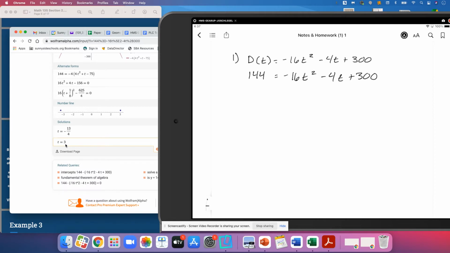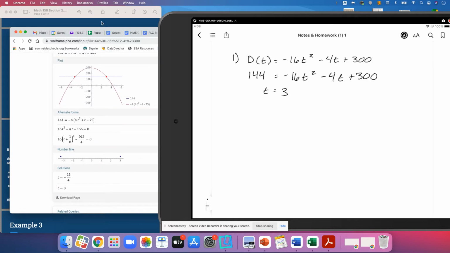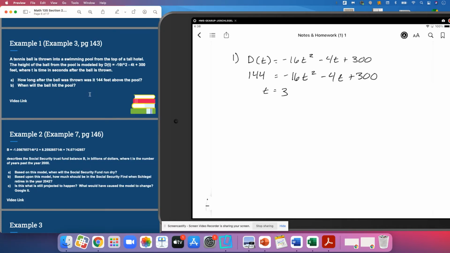So I could put down t equals negative 13 over 4 and t equals 3. We are only going to pay attention to solutions in this course that exist in the real world. 3 is the only one that would exist, because if we went backwards 13 over 4 seconds, or about 3¼ seconds, the ball would not have been thrown yet, because it's before the ball was even thrown. So pay attention to your answer. And again, this course is all about making sense of what the number is that Wolfram spits out.